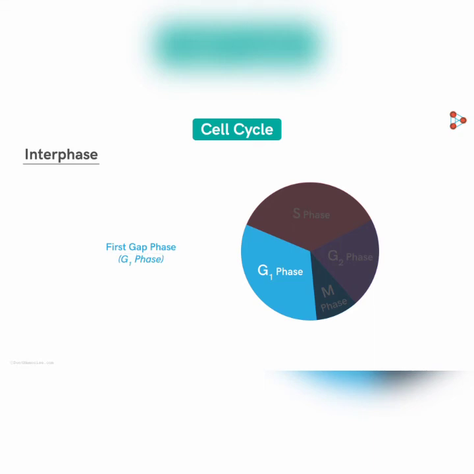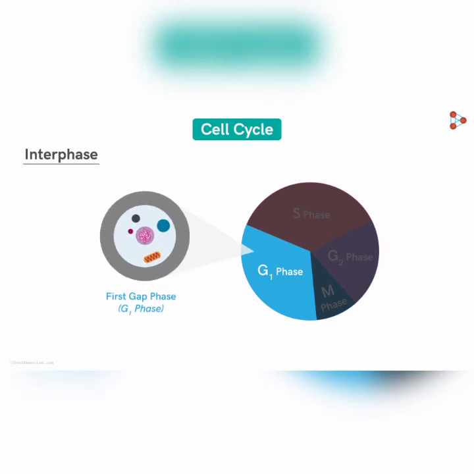It corresponds to the interval between the M phase of the previous cycle and the S phase of the current cycle. Since this is the first stage of the interphase, that is, the first stage of the preparatory phase, and the phase which precedes synthesis of DNA, what do you think will be the activities of the cell? Just think about it. Well, as the cell is metabolically active, it grows in size in the G1 phase. All the organelles duplicate in this phase, and the building blocks which will be required in later stages are made by the cell. It is important to note that the G1 phase does not involve DNA replication.